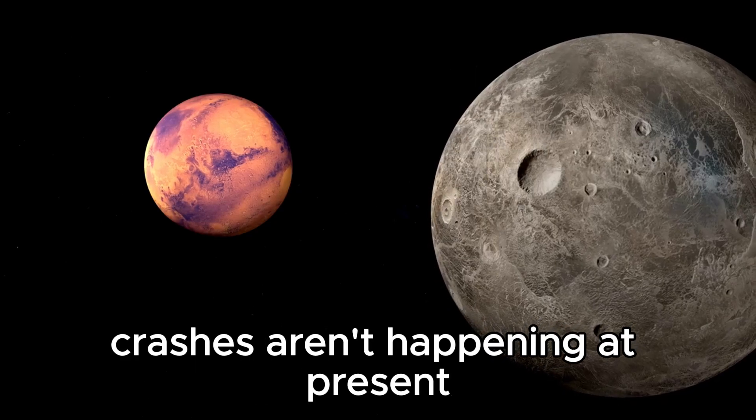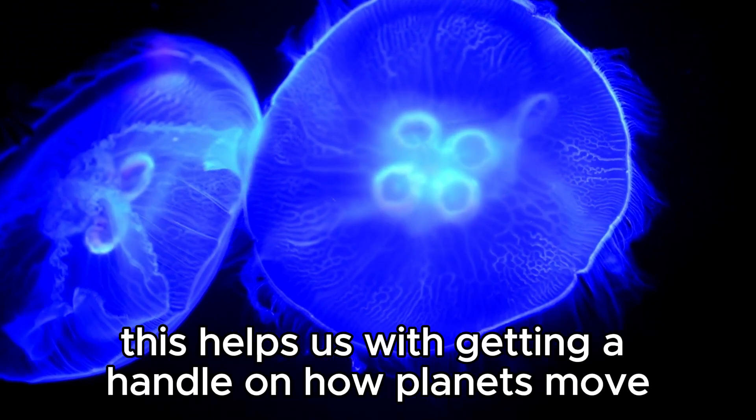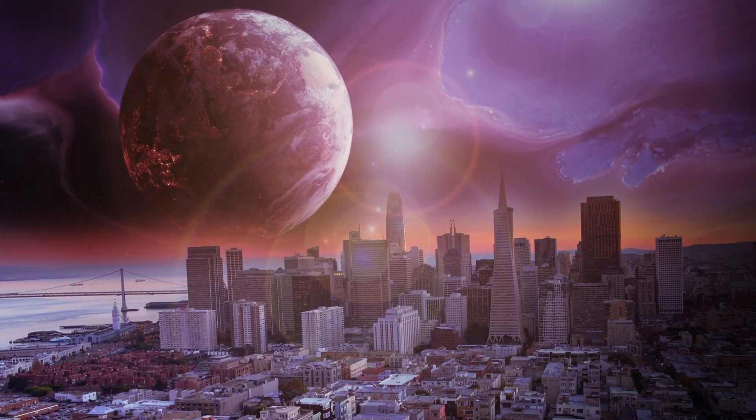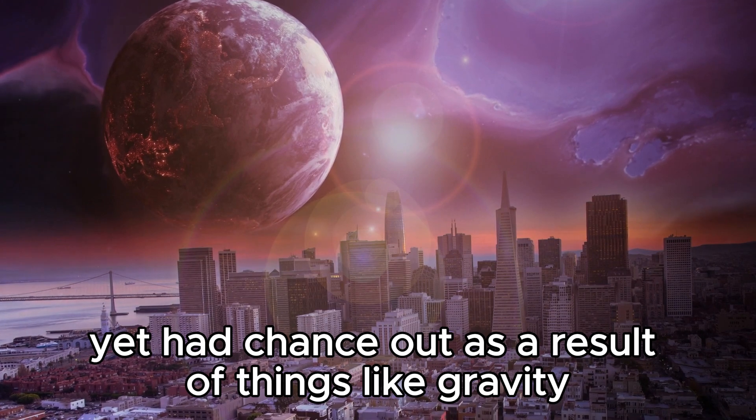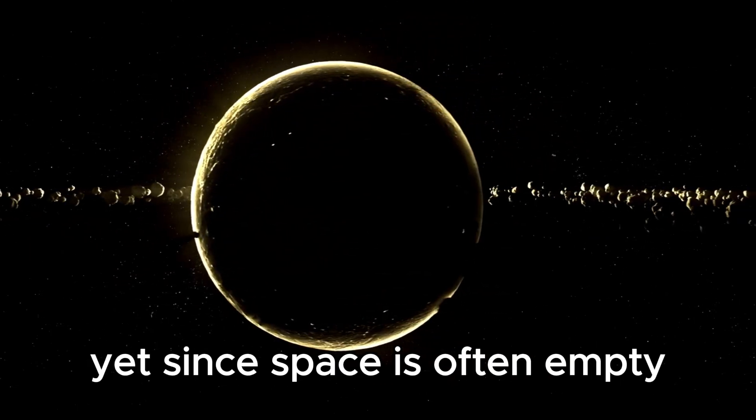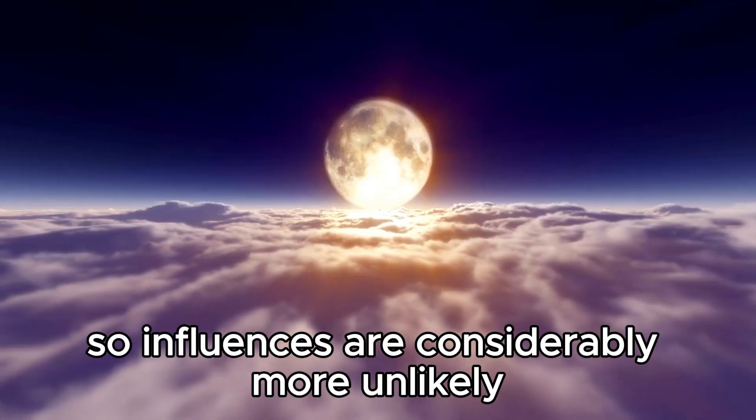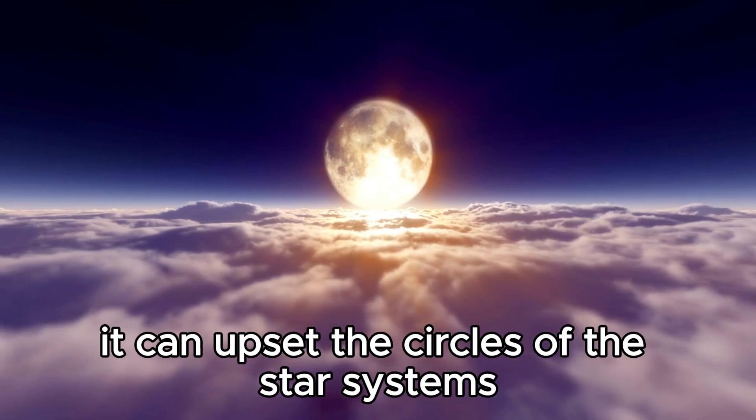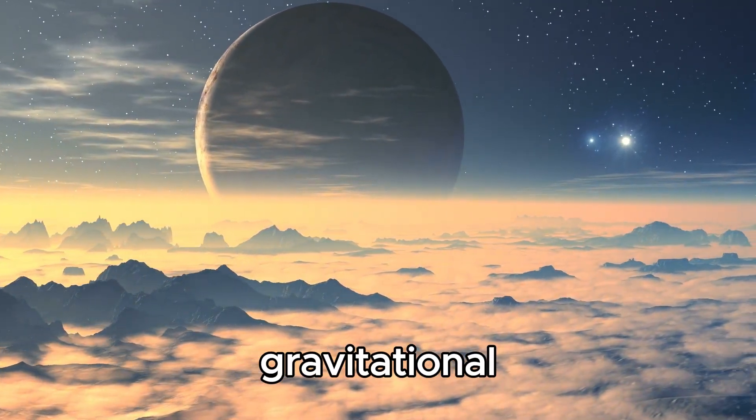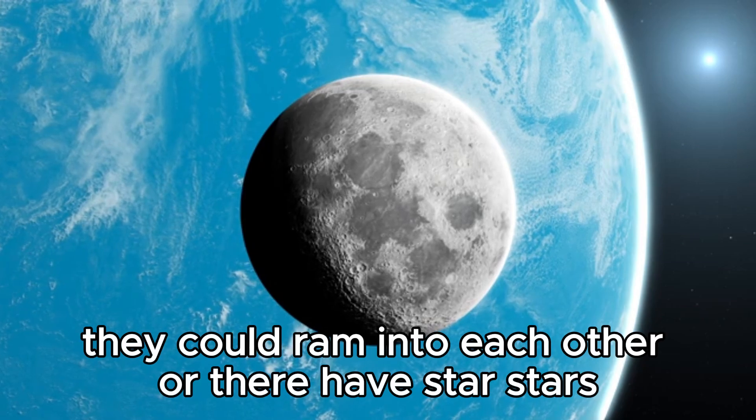Sometimes there are rogue planets that don't orbit a star and drift around unpredictably. These planets could have been significant for a star system but were kicked out as a result of things like gravity or when another star came too close. Over the long haul, these wandering planets can go the distance and could run into other star systems, but since space is often empty, the chance of them hitting another planet is exceedingly low. When galaxies merge, it can upset the orbits of the star systems inside them. Although planets probably won't impact one another straightforwardly during these immense events, gravitational interactions can change how stars and planets move. Sometimes planets get flung out into space, becoming rogue worlds. Occasionally they could ram into each other or their stars.